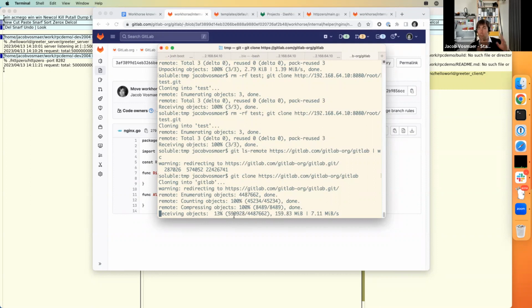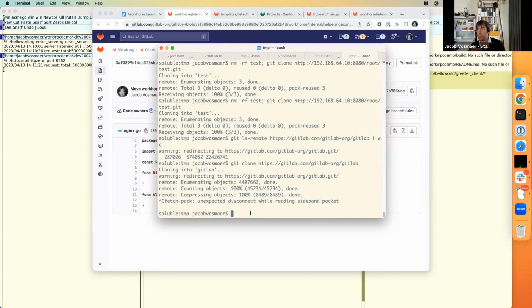If Nginx would have buffered the entire thing and then started sending it, then I would still have to do all this work afterwards. So it's really important that we have an unbuffered channel so that this work can start happening as soon as possible. And the same thing happens when you do a git push. Then Git also runs git index-pack, but it does it on the server. So the moment you start pushing data, you want to get that index-pack running as fast as possible, so that the end-to-end time to handle the pull or the push is as short as possible. So buffering bad, and we actively make sure that buffering doesn't happen.